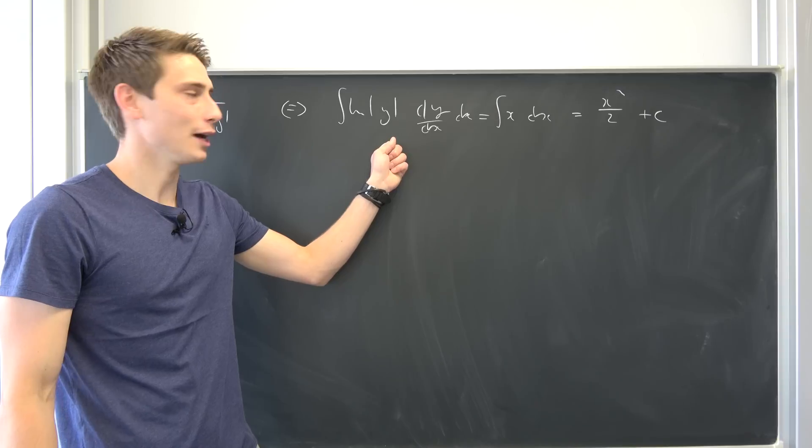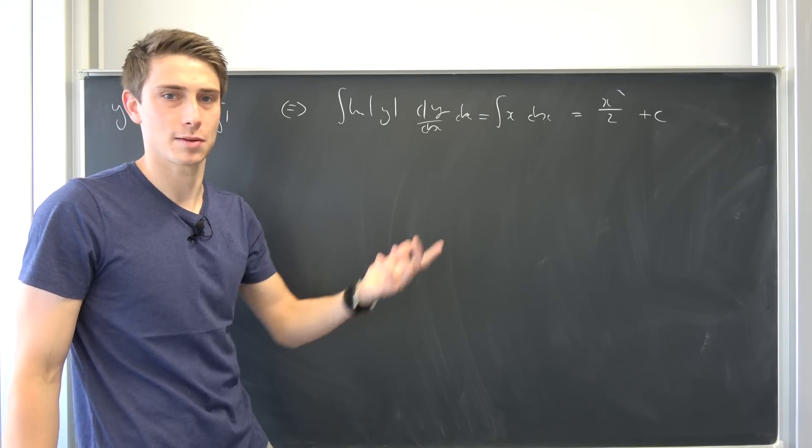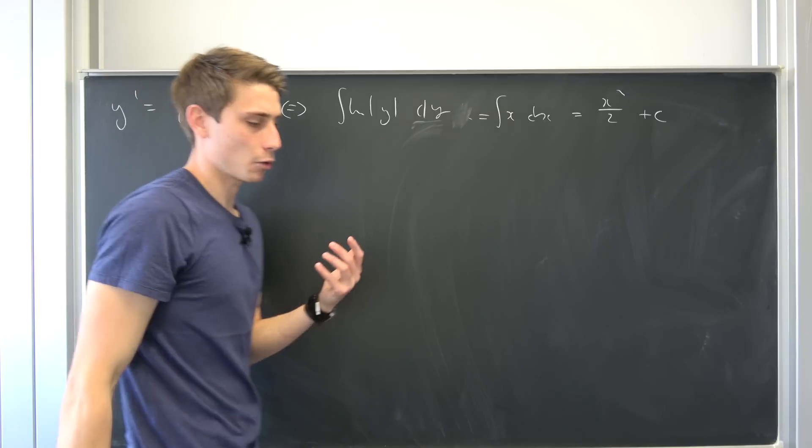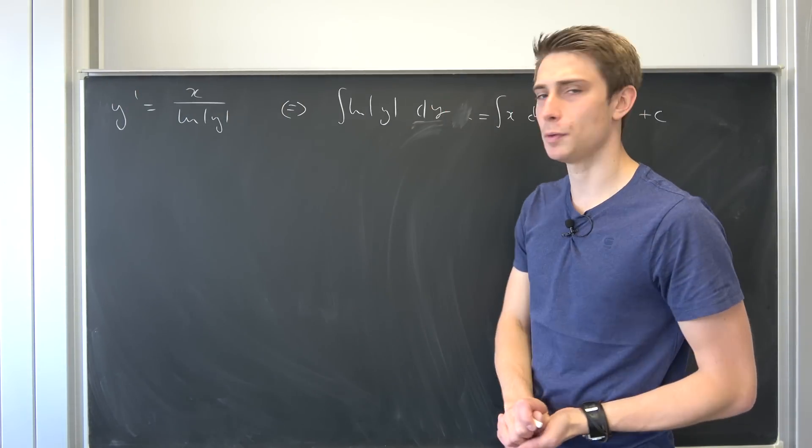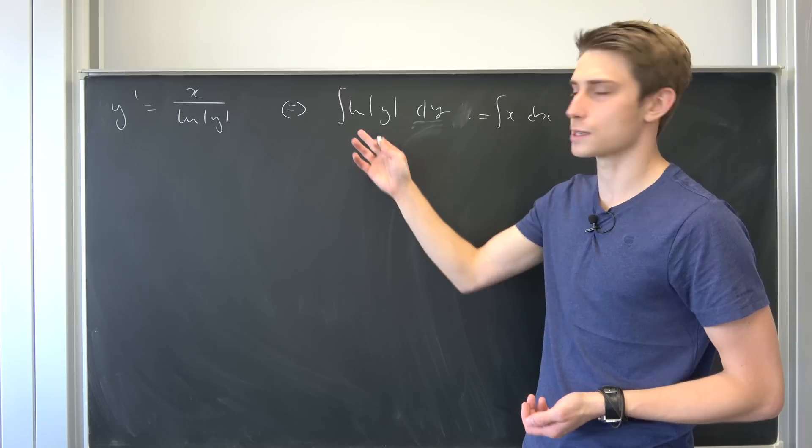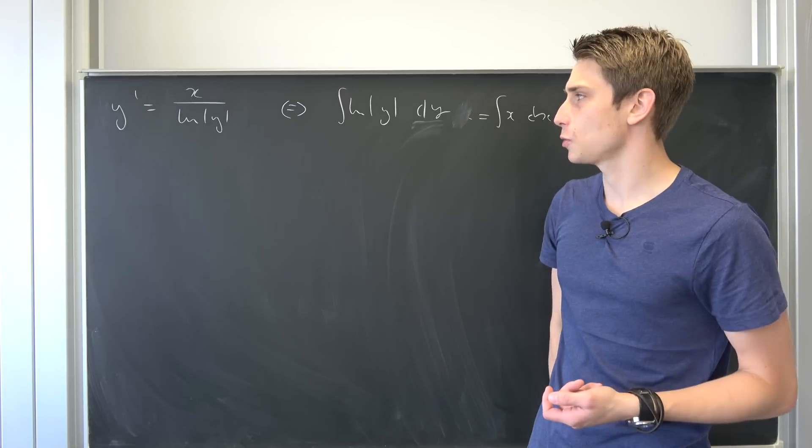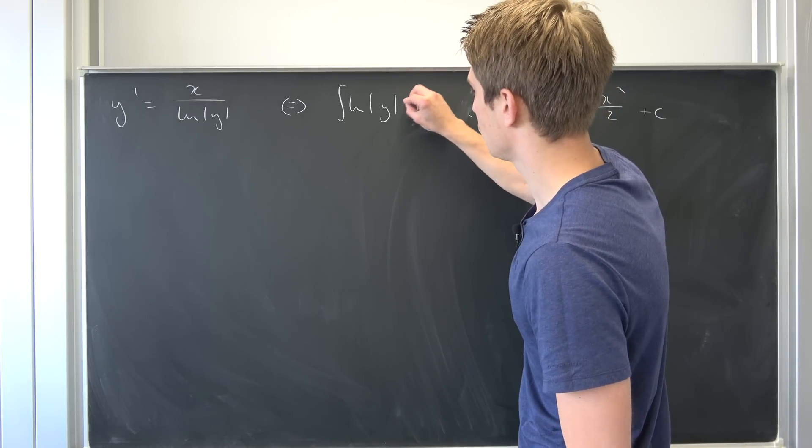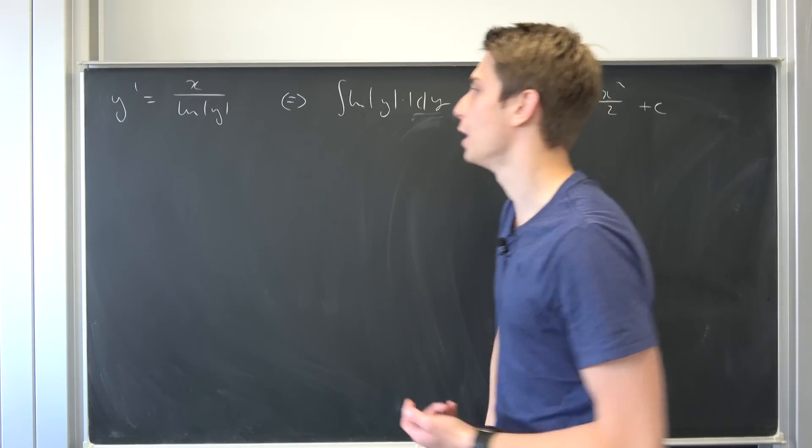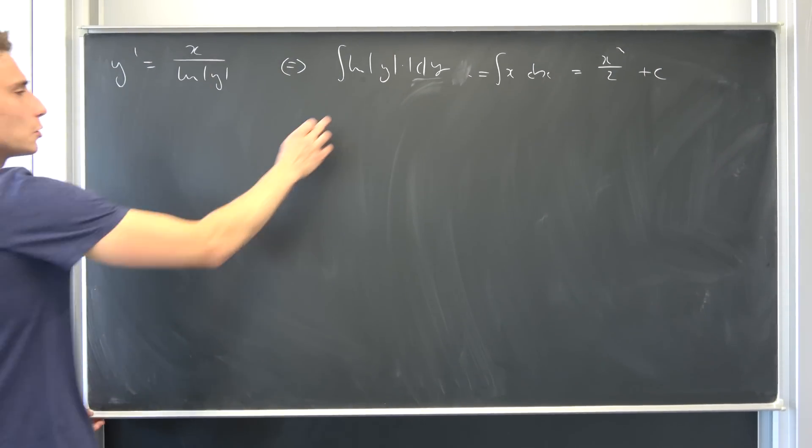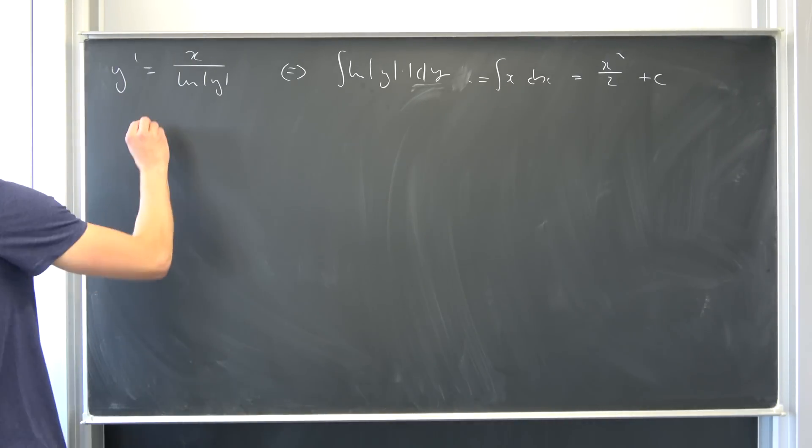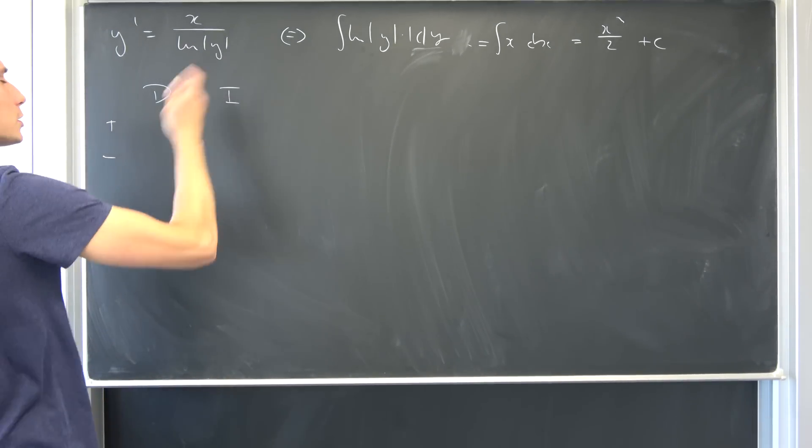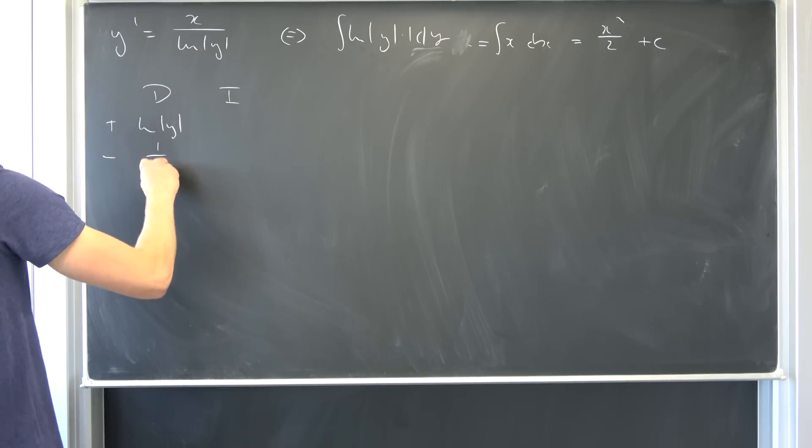And this thing right here, well, you can introduce a proper substitution y being equal to something else and you might end up with this thing right here. And now we can use a theorem I have derived before, integration using the inverse function, treating this like the inverse function of the exponential function. Or you can just use integration by parts sneakily. So you can interpret this as ln of y times one. And now we can use integration by parts because you can't really integrate the natural log of y. So something to differentiate, something to integrate, plus minus. We want to differentiate the natural log of y and we end up with 1 over y.